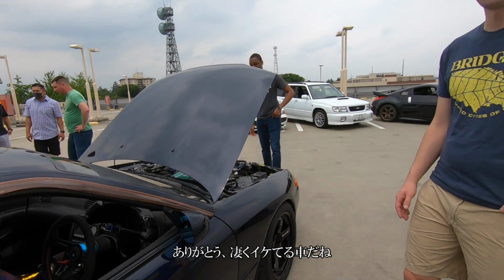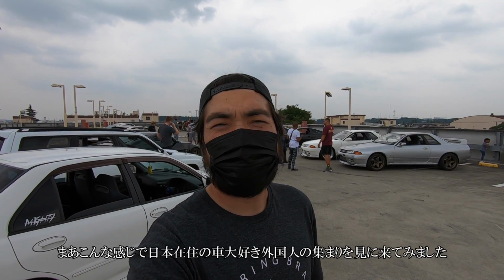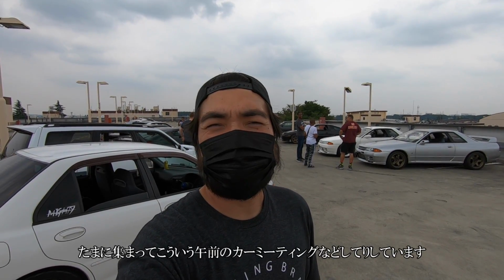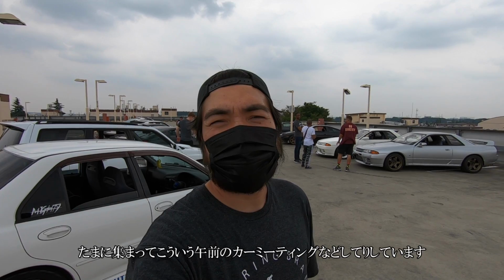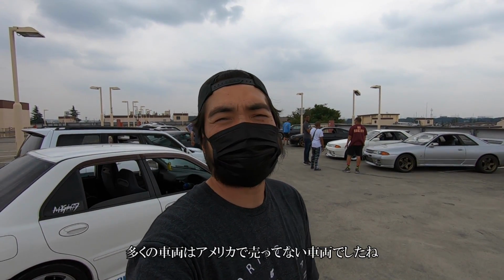Thank you. Nice ride though. No problem. Thanks. All right, so this is a typical weekend for a lot of the foreigners that are in Japan. They have their cars, get together every once in a while for a cars and coffee event. I enjoyed it and got to see a lot of GTRs, and especially cars that aren't sold in the States.